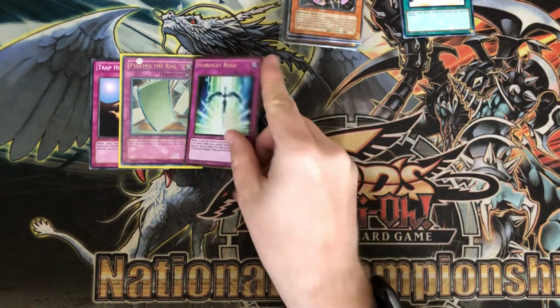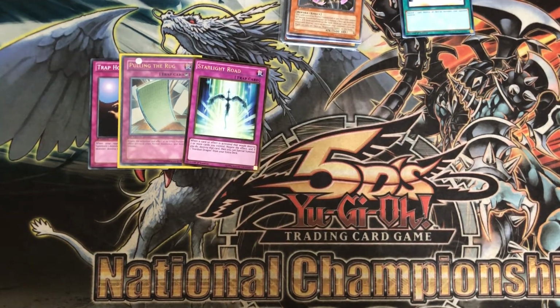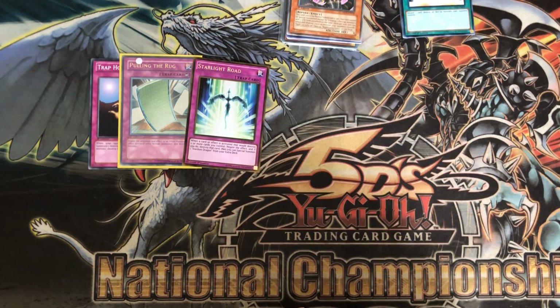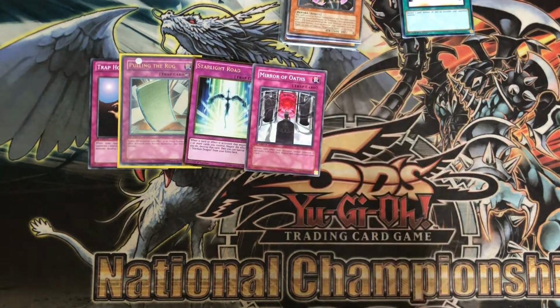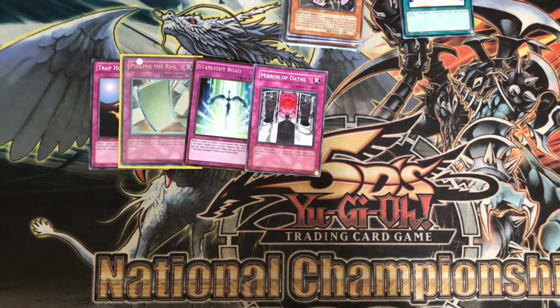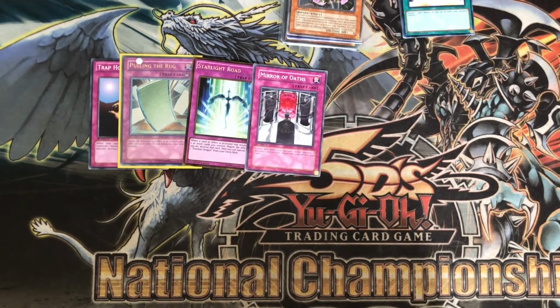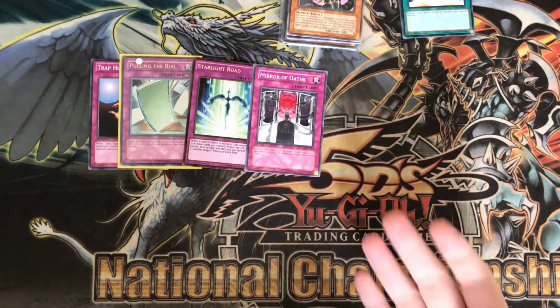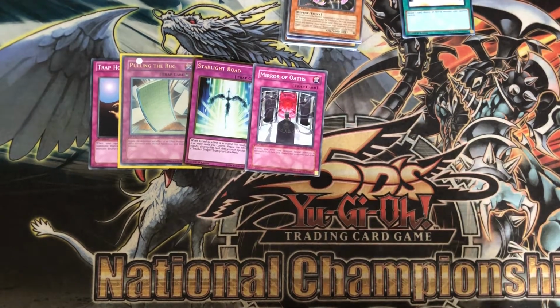And then Starlight Road is one of the other bigger ones that you would side versus Icarus Attack decks or Judgment Dragon, or if you're just playing the game plan and protecting more of your back row, this card is just a solid choice. This one was really good against Glad Beast and Cat decks. Mirror of Oath, just hitting those summoned monsters off Cat or Glad Beast monsters. It clears the problem and you get a free card out of it. So yeah, it's pretty good.